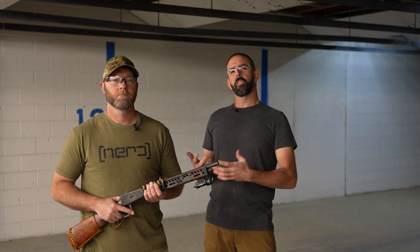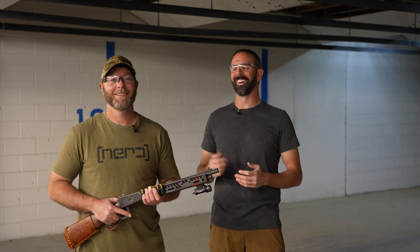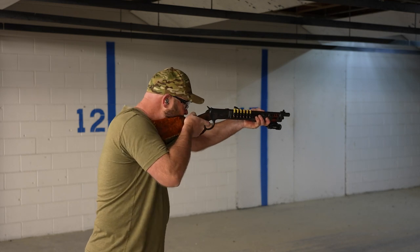Clint is here to give us his expertise on the different optic setups. We're going to run through from iron sights up through low power variable — he's going to shoot each one. Aside from his dad's .30-30 about 30 or 40 years ago, he hadn't really shot a lever gun until a few minutes ago, but he's very efficient with a firearm. Next up, we have the 1894 CST with a Trijicon RMR. I've got to say, this is my favorite setup of the bunch because it's light, handy, and the RMR is just heads up — you're ready to roll. Really easy to get a sight picture, quick and easy to use. And .357 is just fun — it's like shooting a .22, especially in these guns.